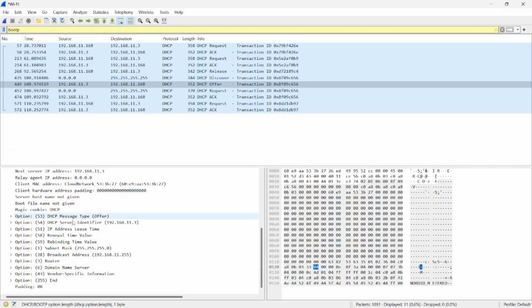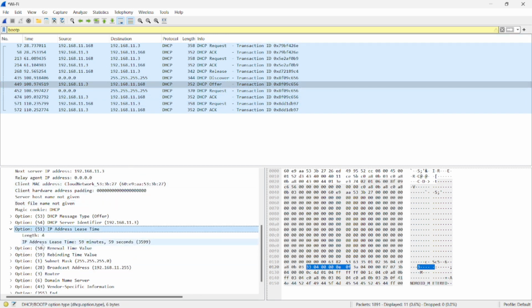Here you can see in the DHCP offer, the IP address lease time. The IP address lease time is 59 minutes and 59 seconds.